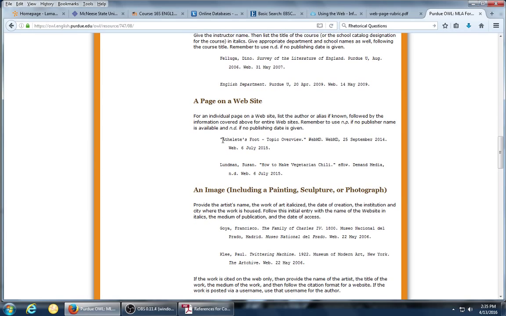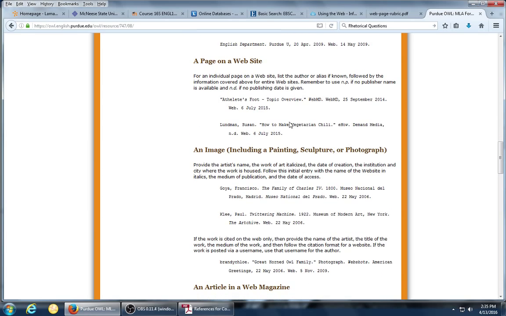But most of the time, you would actually cite a web page, and you would have something like this. Occasionally there's not a date, but almost always there's a date. You would just have to look for it. You have the page's title, you have the website's title, you have the publisher, you have the date of publication, you have the word Web, and then you have the date you accessed it.